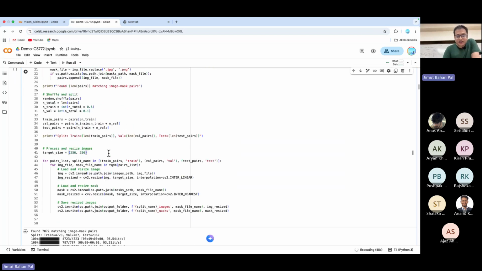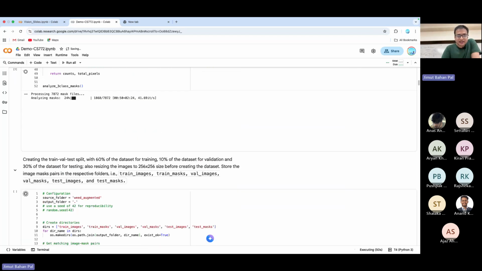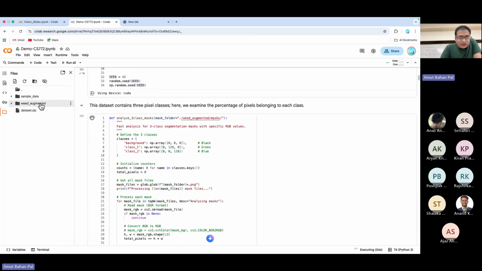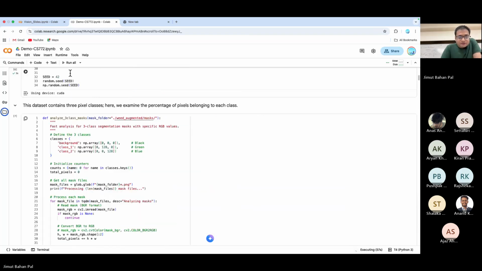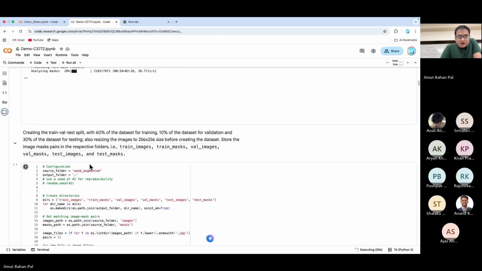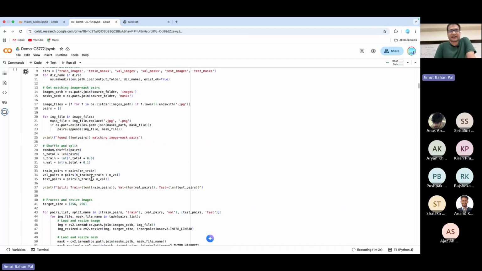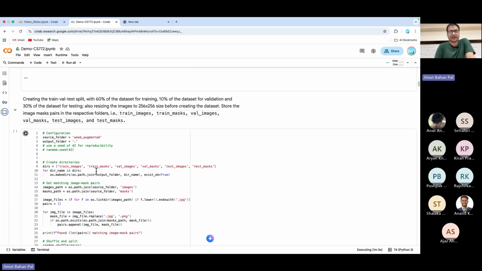Once the statistics is computed, we will create separate folders for training, validation, and test images.